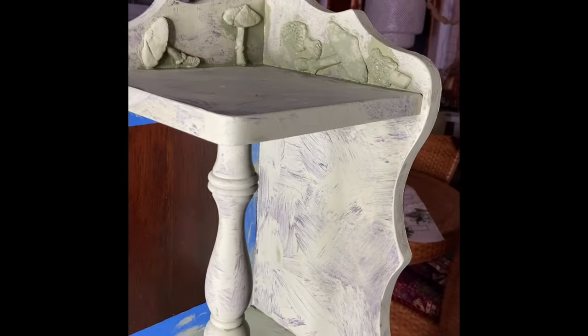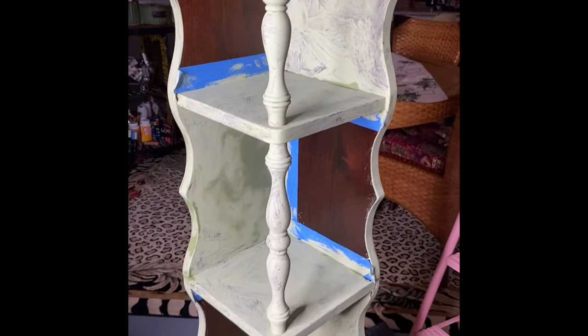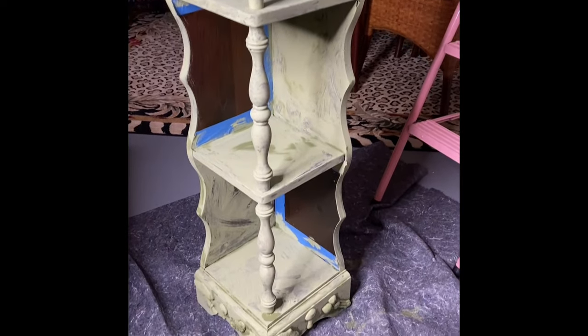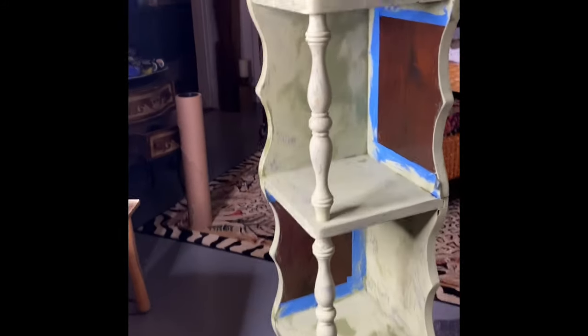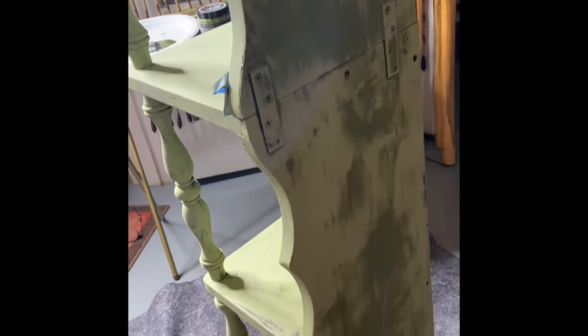And this is what it looks like after the first semi base coat. I say semi because, again, I wasn't going for full coverage. So it is still drying here and basically looks like a hot mess, right? But it always looks like a hot mess before. So don't be shocked. Anyway, here is the first base coat down, and we are going to move on, y'all.